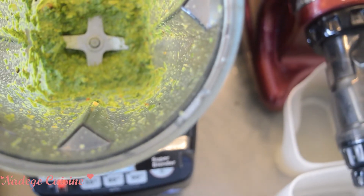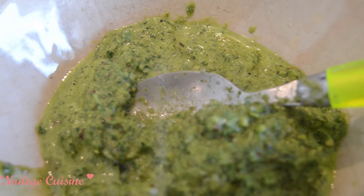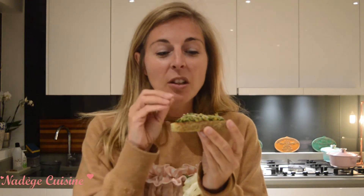Et voilà, it looks yummy already! Add a little bit of salt to season and mix nicely. And that's it — our pesto is ready and it looks so yummy. What I like about this pesto is the pieces of hazelnuts which give some crunchiness, and the spicy taste coming from the nettle. You won't have any rash on your tongue, but it will give you the spiciness you could get from chili, even though there is no chili. That's a pesto to be enjoyed during the stinging nettle season. Bon appétit! Mmm.